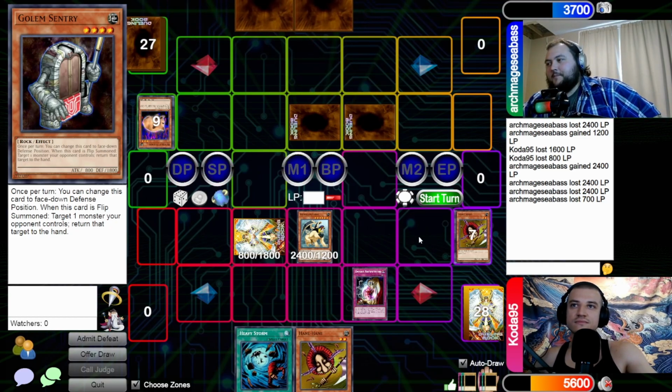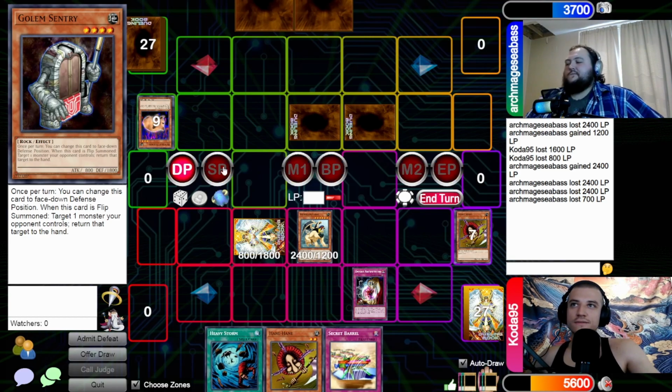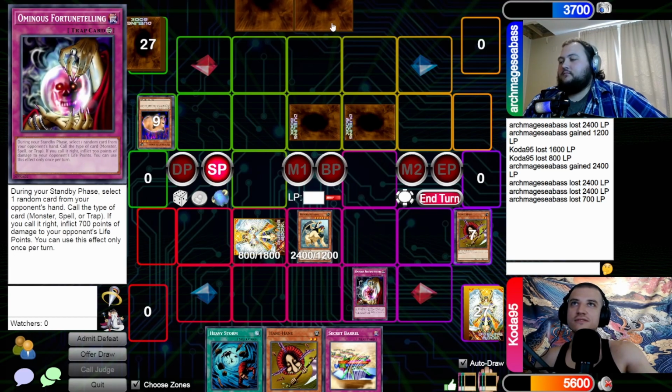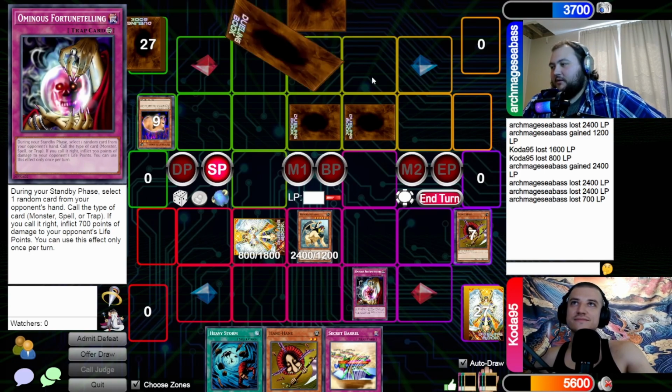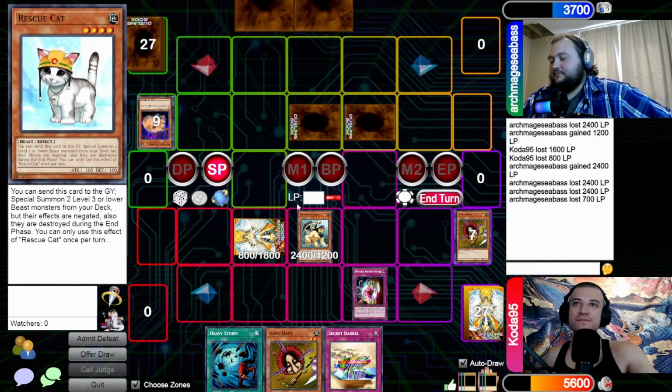I'll set and pass. Okay. Draw. Standby. I'll activate the effect. We'll do this one. Monster. Oh, all right. Well, I shuffled. It was the other one. But yeah. Oh, okay. I shuffled right as you declared it, but yeah. Yeah. It was the monster.